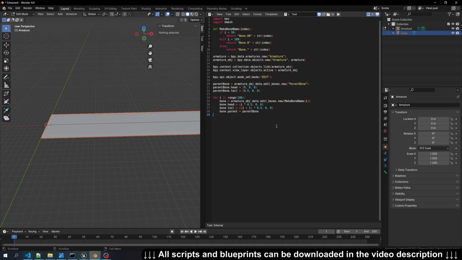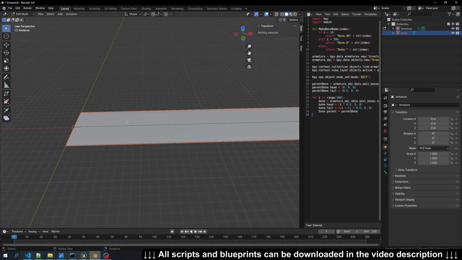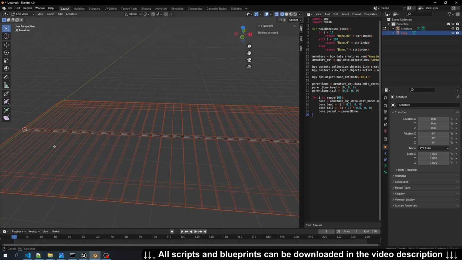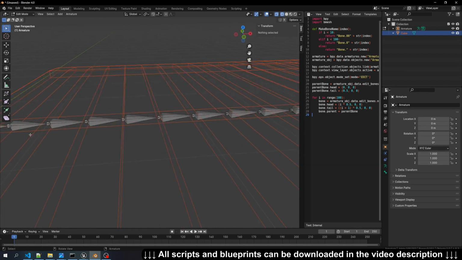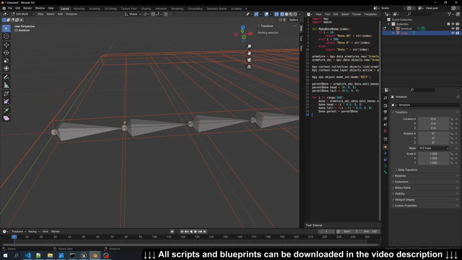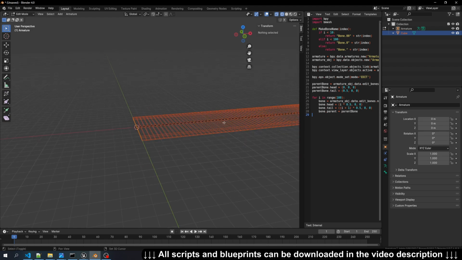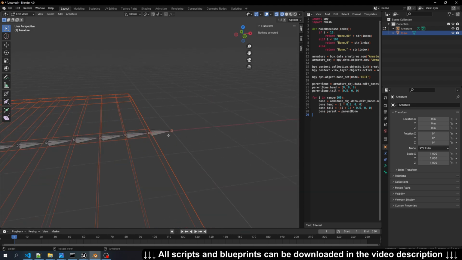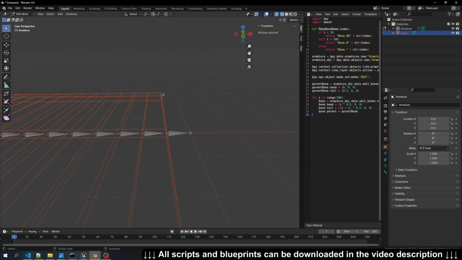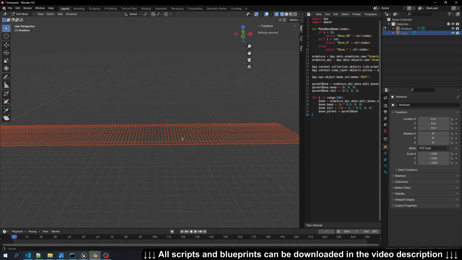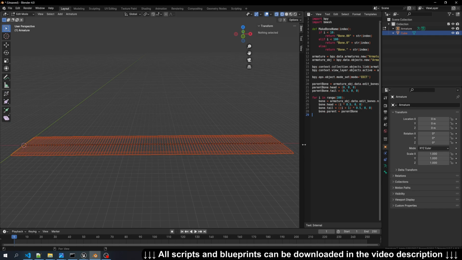So we'll run that. And now I'll move the editor over a little bit, and we look over here, go to wireframe. You see it created a lot of bones, and they're all spaced as they should be on the edges. And just make sure we didn't have an off-by-1 error. There should be 1 bone sticking off the end for the last edge. So this looks perfect. And that did exactly what we want, so that's good.